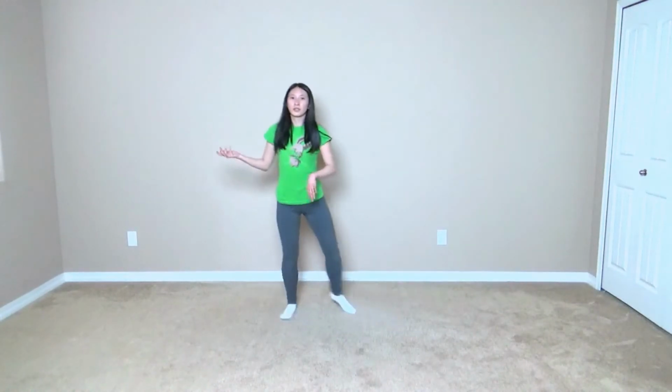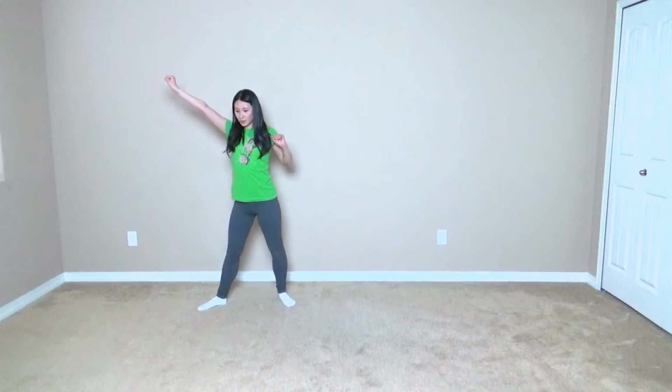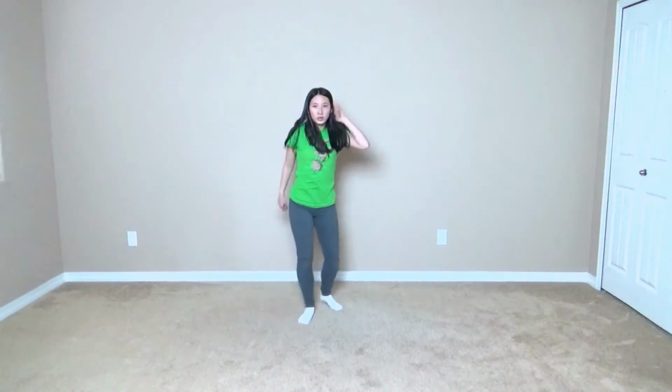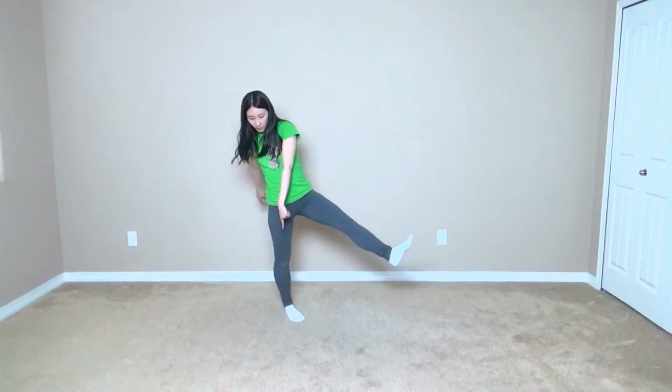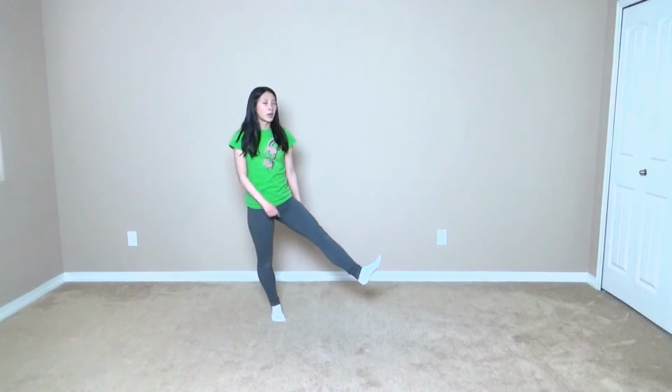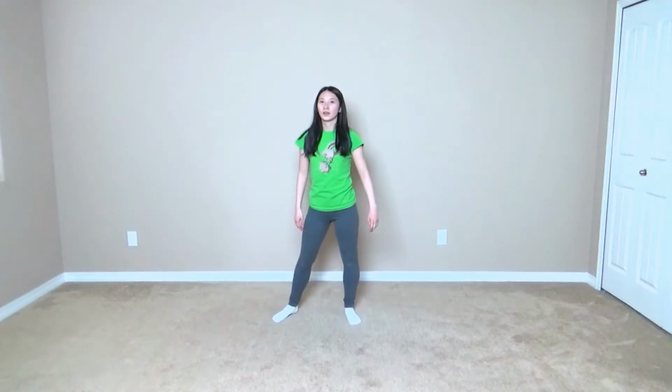So after your left side here, I'm just gonna step to the left, making sure my left toe is out. I'm gonna bring my hands to the left here, and then I'm basically going to bring my left toe in, and as I do that, I'm going to bring my right foot up like that.